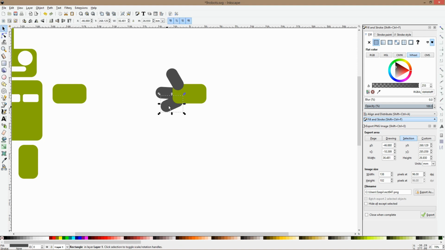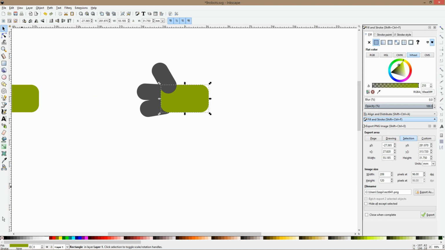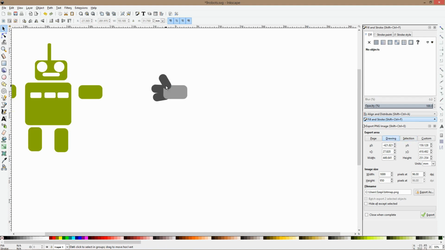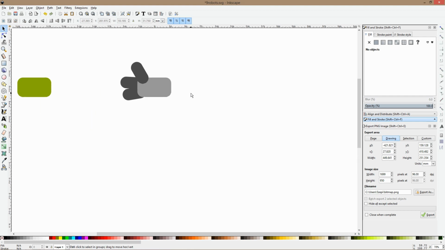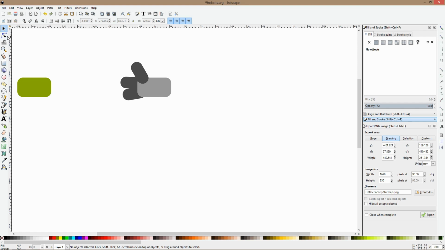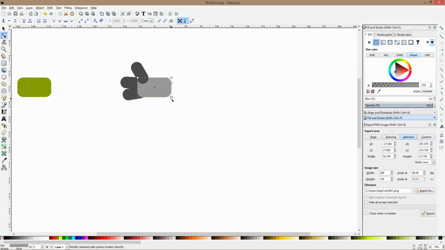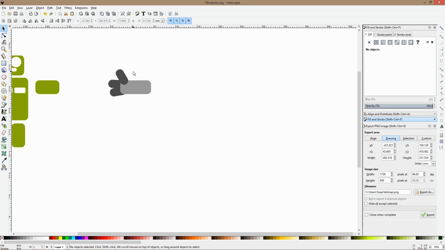The robots I'm going to do will be retro and will be very good for a cute game or something for children. I'm going to stick with the gray one. The green was just for showing you the parts. So this is one hand, yeah? This is one type of arm a robot can have. Short, stumpy, with fingers.